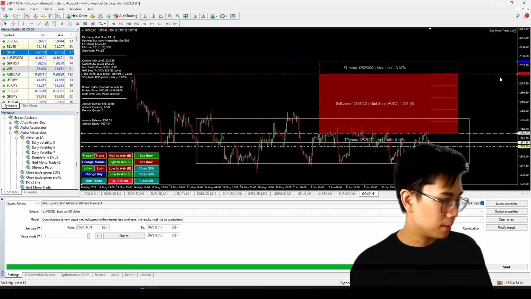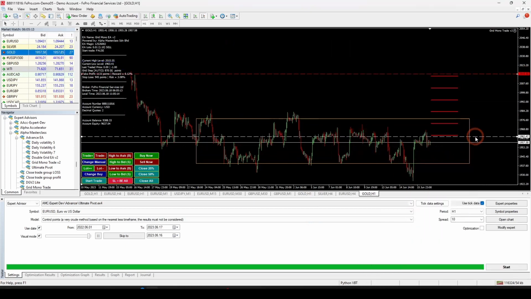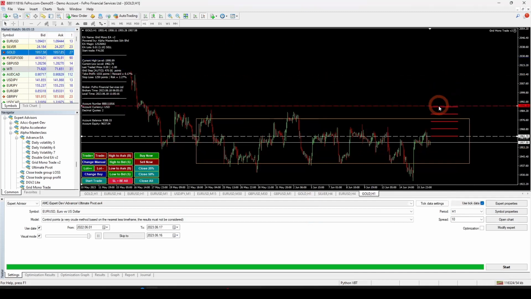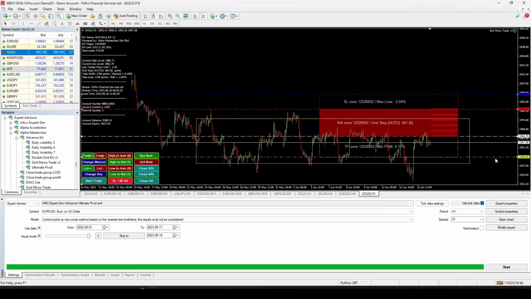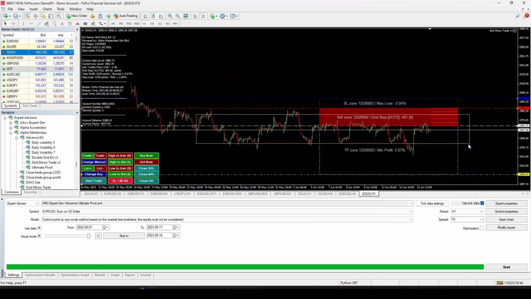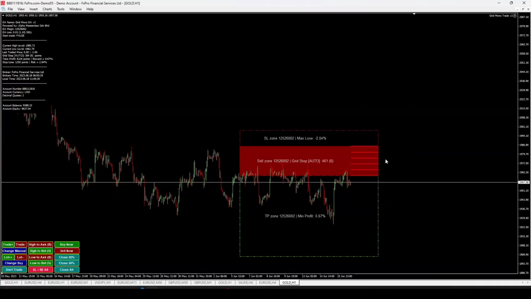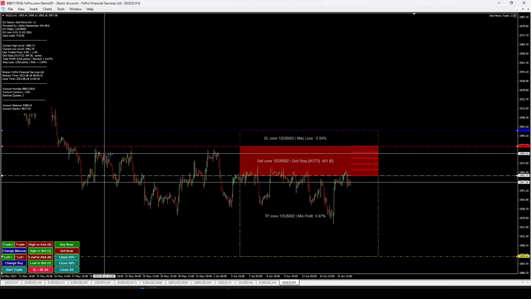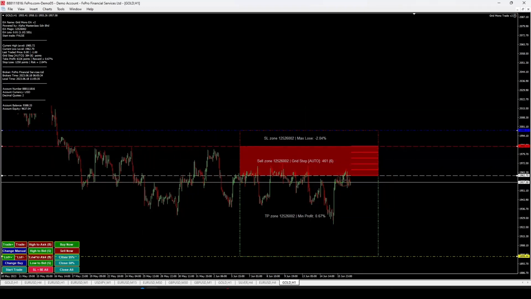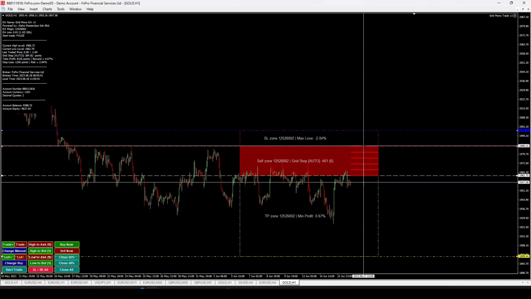Okay, so what does this zone mean? What you can see here is that this is my sell zone, and I adjust this slightly to be like this. Now, the purpose of this is to do slightly longer term swing trading. And what you can see right now is that here is where I would like to sell. This is the region of top that I would like to sell. And I don't know how far gold will go, but as long as it comes in, I just keep dollar cost averaging all the way back.